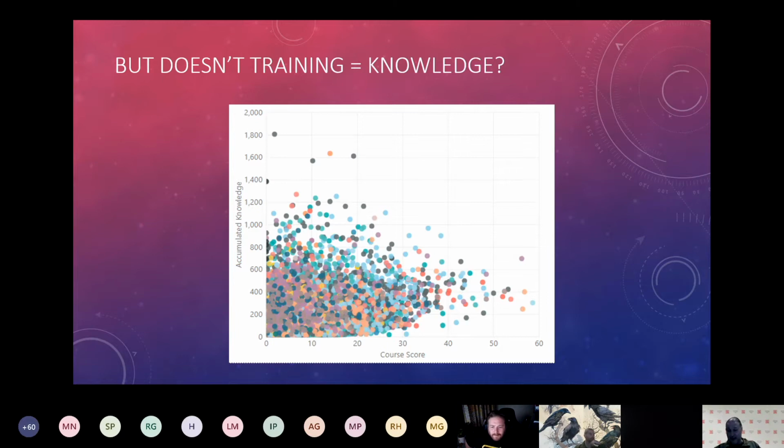And not to mention the incident knowledge, the actual turnouts that people do on a daily or weekly basis contributes massively. This graph really tells an amazing story for me that knowledge isn't something we can just tick a box on. We need to engage our members and invest in them. That doesn't involve just sending them on training courses and giving them a new pair of boots every now and then. We need to really focus on building a depth of expertise that can continue to be passed on. Now I'm not talking about capability today or next week. I'm talking about, can we still do a Black Saturday fire in 10 years' time?